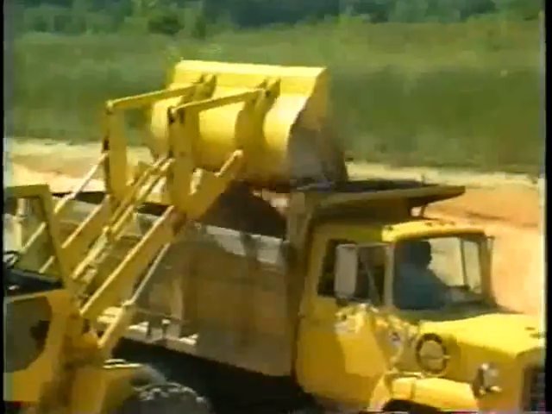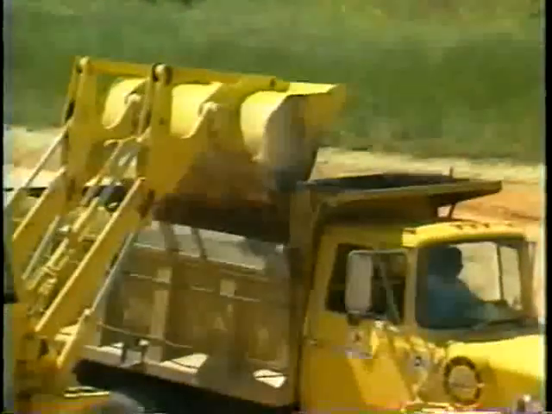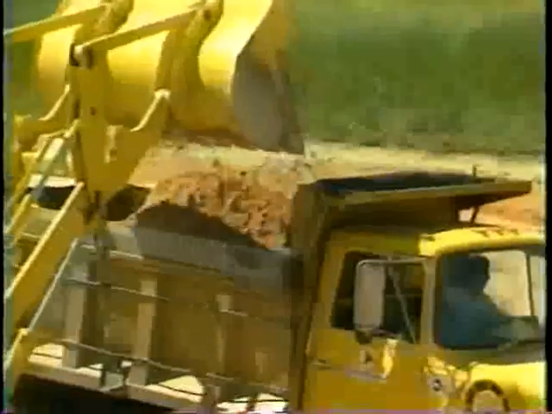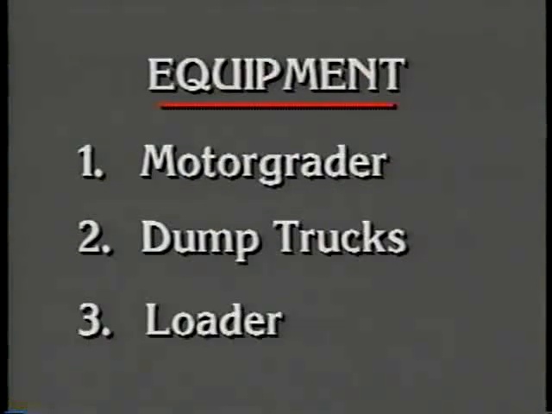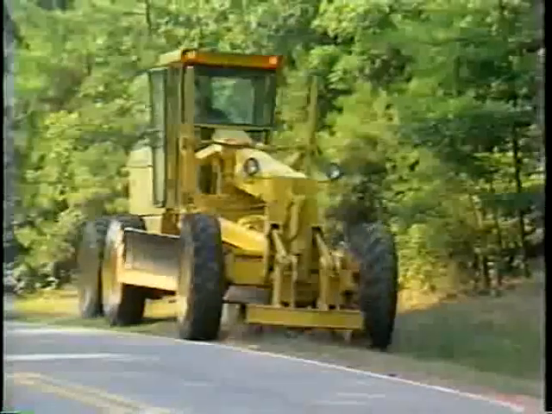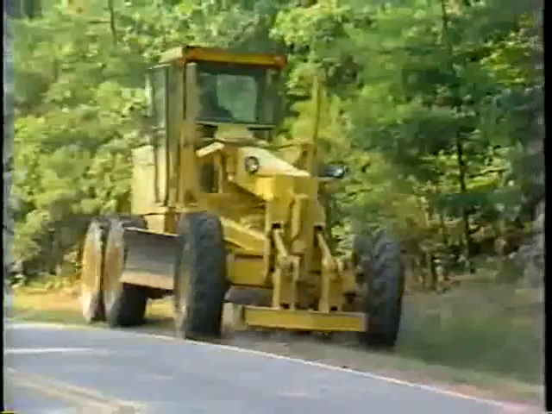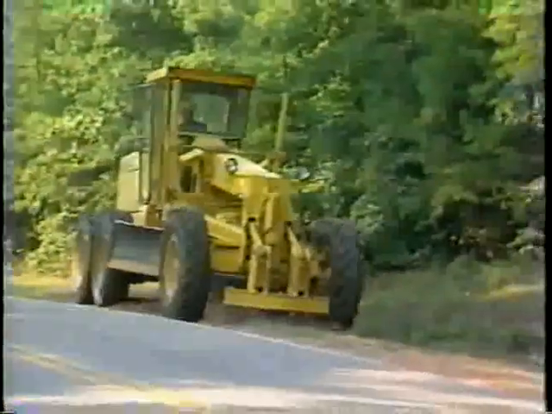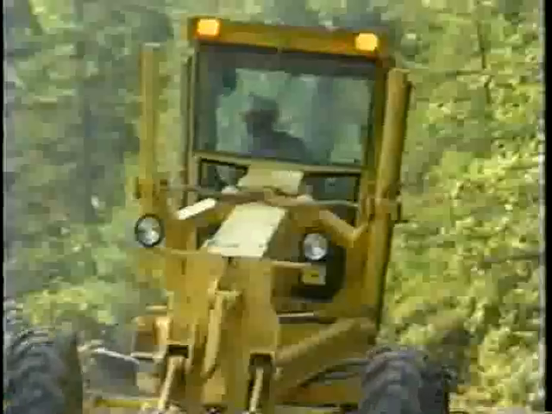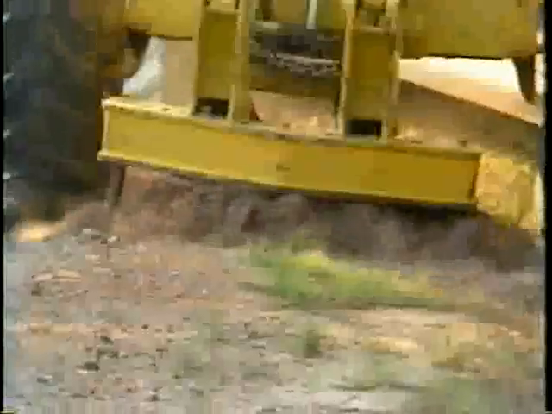Regardless of where this material comes from, the procedure to be followed in repairing the low shoulder is the same. The pieces of equipment needed for this operation are a motor grader, dump trucks for hauling, and a loader to load shoulder material into the trucks. Till or scarify the shoulder to a depth of approximately 4 inches. This permits the old and new soil material to be mixed and allows it to bond together better. Also, it allows oxygen to be mixed into the soil, which will enhance the ability for vegetation to grow on the shoulder.